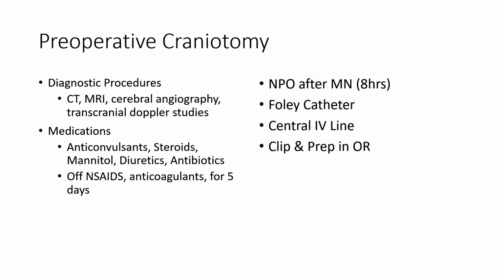These patients need to be off of their NSAIDs and off of any anticoagulants for 5 days to decrease the risk of bleeding. They're going to be NPO after midnight, or at least for 8 hours. They may still have a Foley catheter post-op for a day or so to monitor their urine output and their fluid status. They usually are going to have a central IV line, such as a triple lumen catheter for fluids and monitoring.